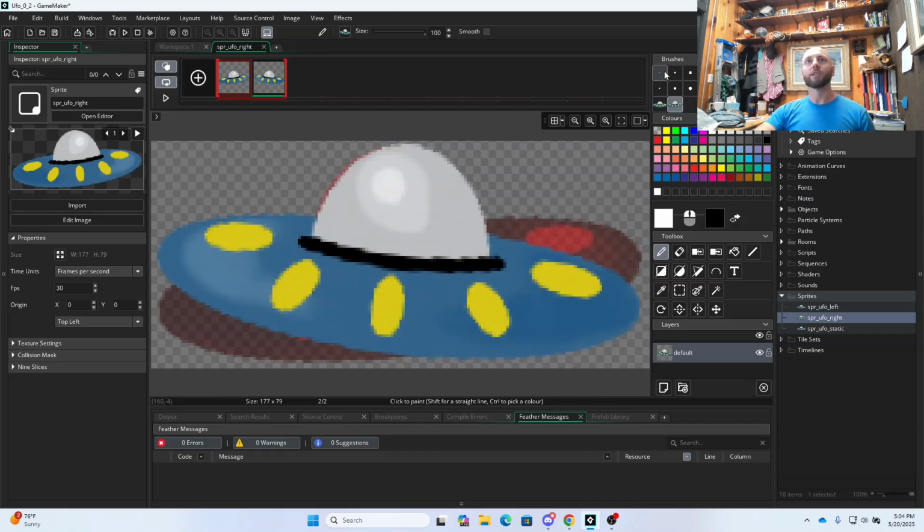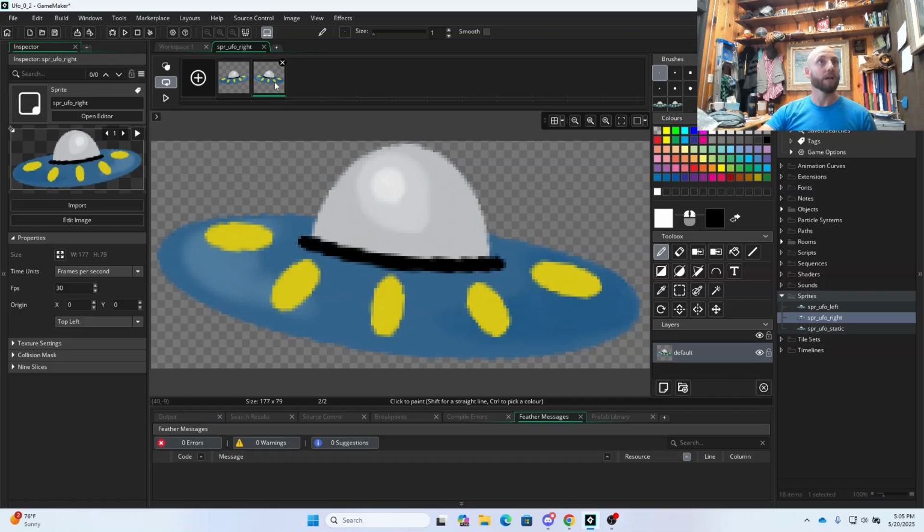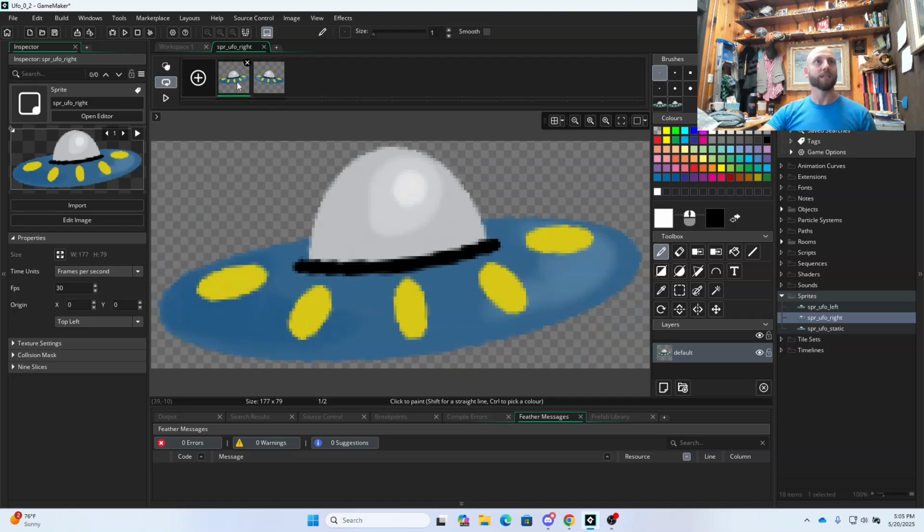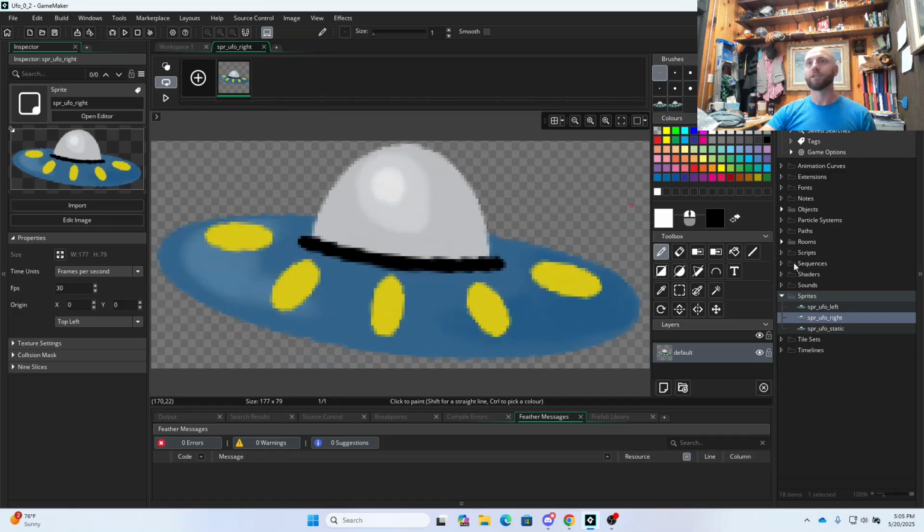Then I'm going to select a different brush, and turn onion skins off because I don't need that. Now, UFO right is the one I'm in. When we're moving to the right, I want it leaned like this. So I'm going to grab this guy and cut this frame.